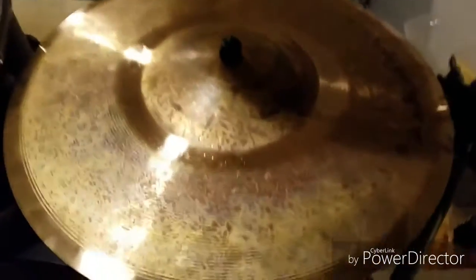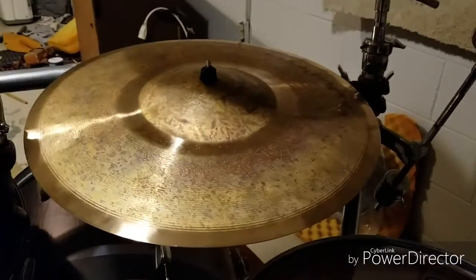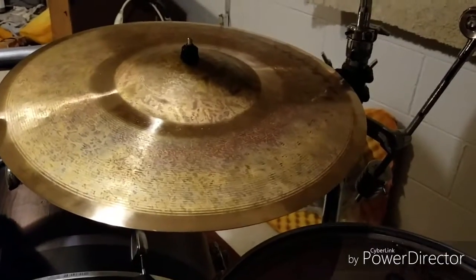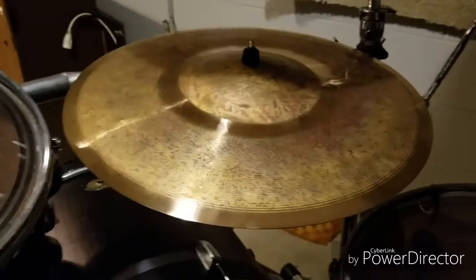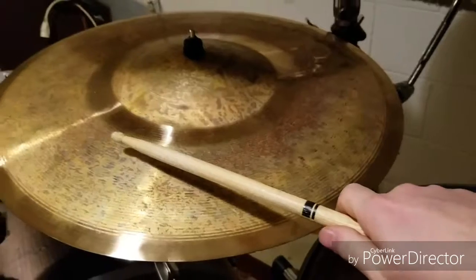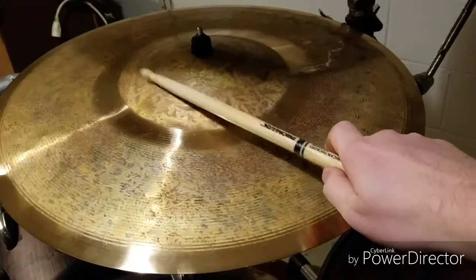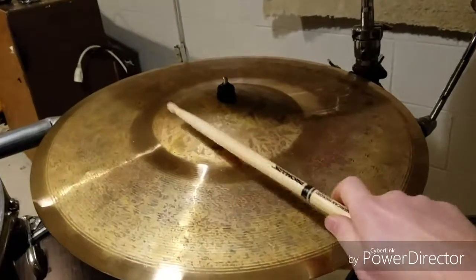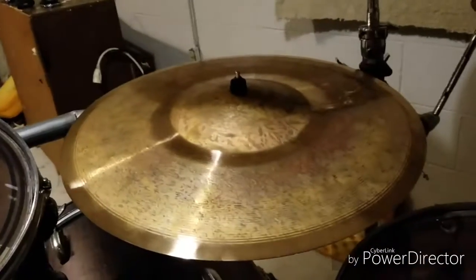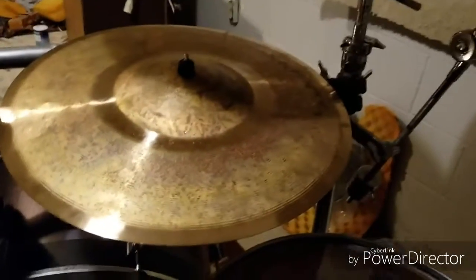And the ride, oh, this is my baby. This is one of the meanest sounding rides that I've heard apart from the Sabian Power Bell. This is basically Stagg's version of it. This is a Stagg 20-inch Myra Mega Bell. When you really start laying into it with the shoulder of the stick, it gets loud and it gets scary. Bandmates love it, and so do I.